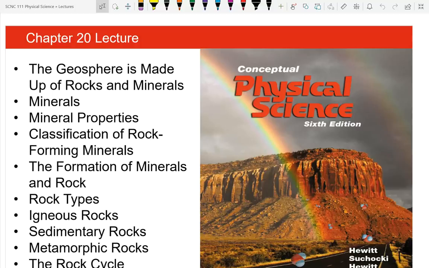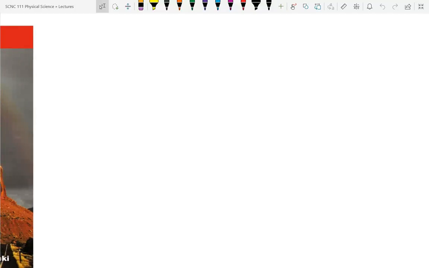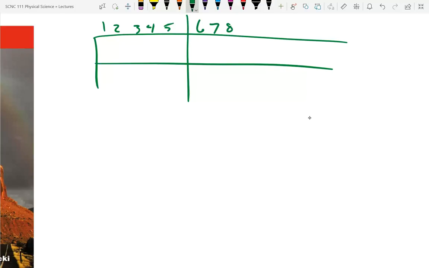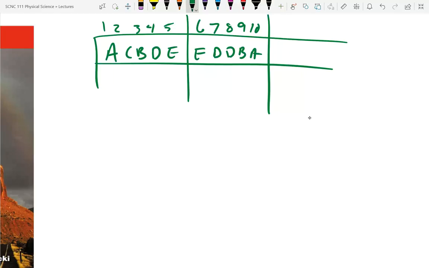The back page of the test is the score sheet. And the way to read that is it has something like this: 1, 2, 3, 4, 5, 6, 7, 8, 9, 10, like that. It has something like that written, where I just made up the letters, obviously. The way to read that is anything that has a dash is correct.